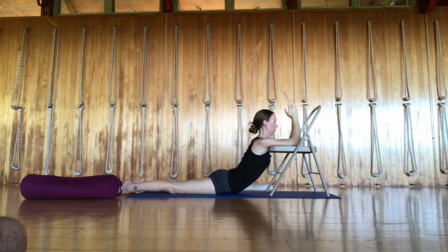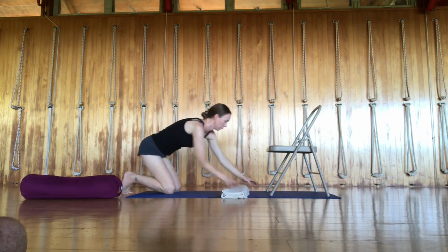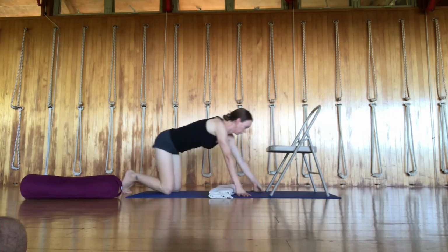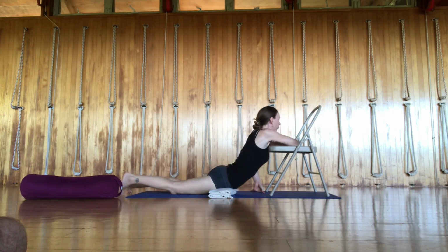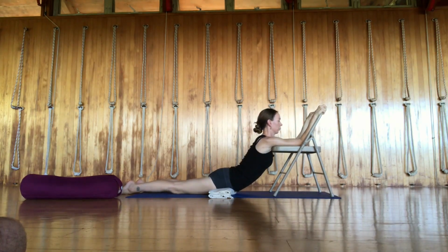If your pubic bone does not touch, you take the blanket and place it underneath the pubic bone. So you have contact there. Then the upper arm goes on the chair. You can grab the back of the chair like this if your chair has this kind of shape. Sometimes when the back is straight up, it's a little more difficult to wrap your hands around. You can put your hands on your shoulders, or the traditional approach, the way Kristin first started, was she had her hands in prayer position.